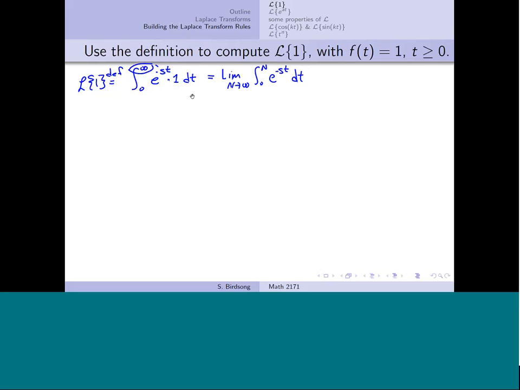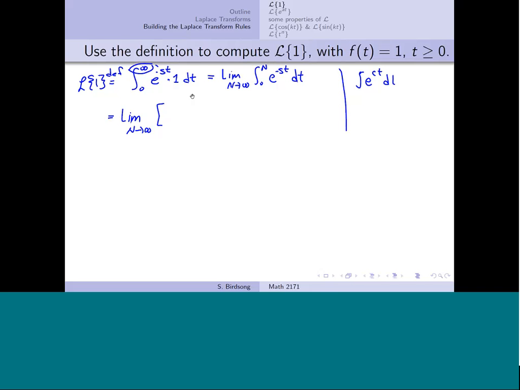Next step is we'll go ahead and actually do some computation. So the limit is going to hang out until the very end, but we can go ahead and find our antiderivatives. Quick check, I'm just going to do this over to the side so we remember our integral rules. If you have some integral of e raised to something, maybe something like, what's a nice number for a constant? How about c for constant?